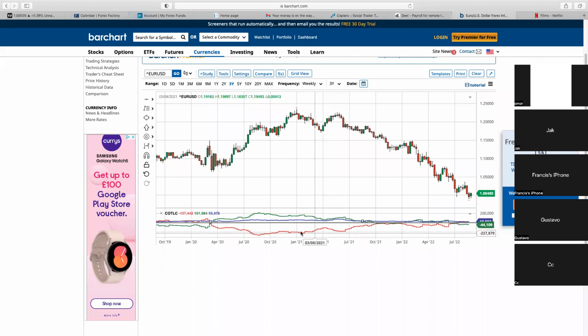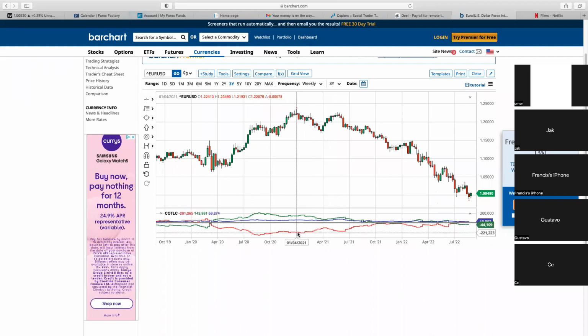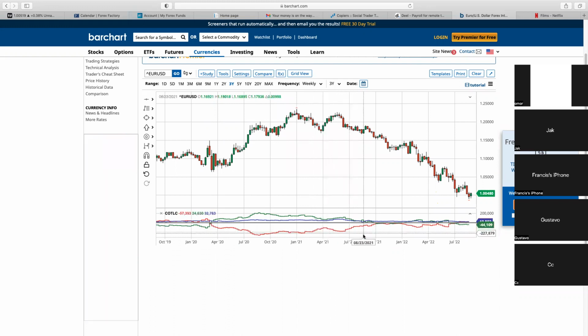This is at 0. Anything above that is a net long position. Anything beneath that is a net short position. Even when the net short is increasing here, it doesn't mean they're long. They're still net short. It's just that their net short position is eroding away, lessening and lessening. And this is how you see what smart money are doing in the market, especially with hedging.